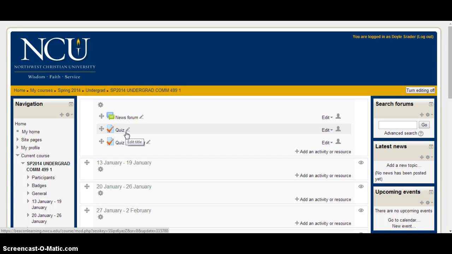Sometimes you'll have a quiz in BeaconLearning with a time limit that you may have one or more students in your class who need the accommodation of time and a half or double time. And what you can do with that is create a duplicate of the quiz. All the same questions, but just the longer time limit. And there's a feature in BeaconLearning that will let you release that second version of the quiz only to the students who need the accommodation, and it's invisible to anybody who doesn't need it. Let me show you how to do that.